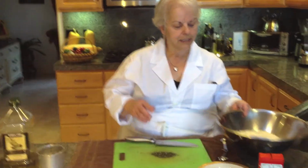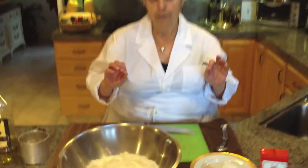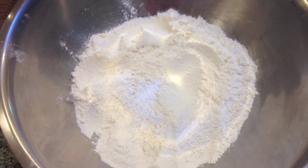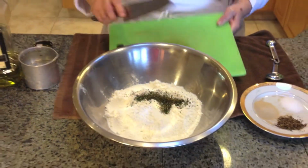So in this bowl, I have 3½ cups of unbleached flour. Mine actually is organic flour. You can use any white flour, but I like to use the organic unbleached. So if you cannot find organic, just get the unbleached. And if you cannot find the unbleached, then just get the regular one. So in there, I'm going to put the chopped rosemary.